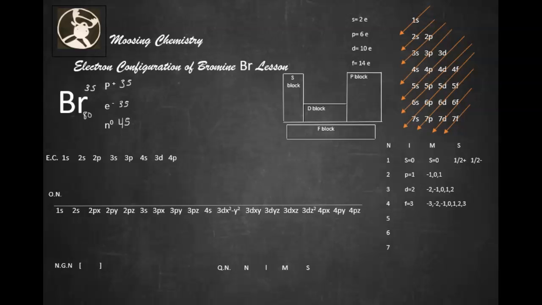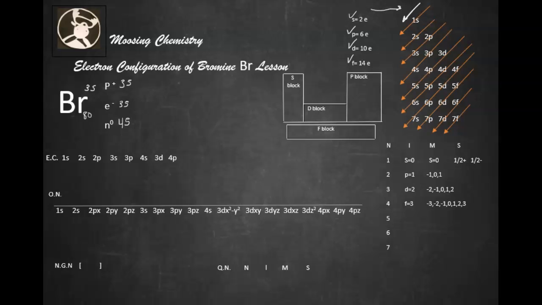All right, now let's do our electron configuration. But before we get started, we have to remember that the s subshell can hold 2 electrons, the p subshell can hold 6 electrons, the d subshell can hold 10 electrons, and the f subshell can hold 14 electrons. We're going to use the Aufbau principle, which states that the lower shells get filled in first, and we're going to follow it with the diagonal rule right here.